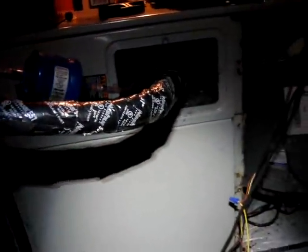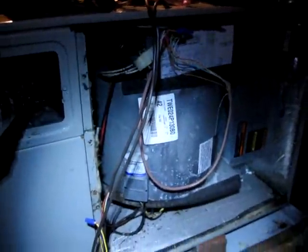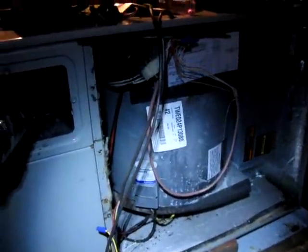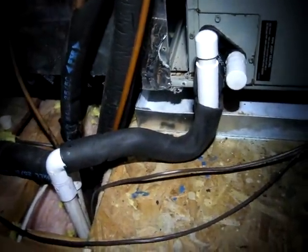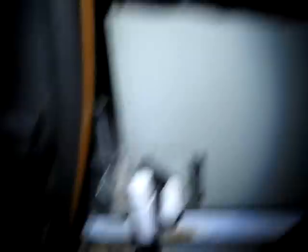Our coil is all back in place. I've insulated the lines and brazed everything back up. About to do the drain down there where I had to take it loose — it kind of fell apart when I took it off anyway, so I'm going to run a new one. We're just going from right there to right there. Add a new P-trap, be nice and clean. Then I can button everything back up and go outside and make sure our nitrogen test is going as planned, then pull a vacuum and recharge. Alright, we've got our new drain in place.